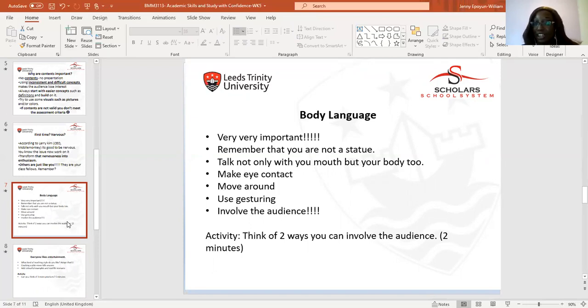Make sure you're making eye contact with them, looking at them. They can see the passion on your face. They can see the enthusiasm. You're moving around. So for example, you're engaging. Some people even move around the audience when they throw a question. You're gesticulating. And most importantly, you are involving the audience. So when you ask a question, for example, you want to hear from them, hear their perspective, to give an alternative opinion. When you are doing all that, that is your body language. That is also an important part of the presentation.